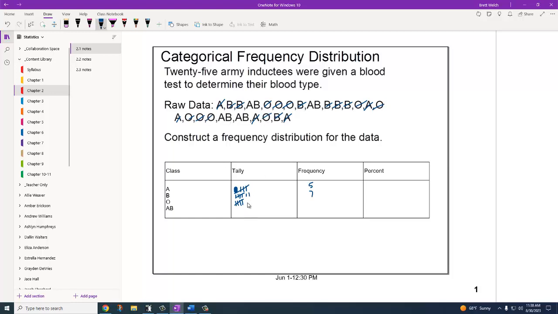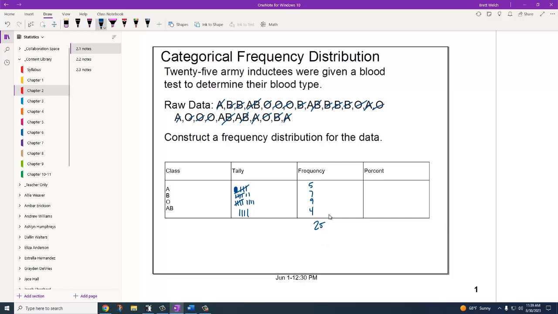Now there were only 25 data points in this case, so it wasn't too bad to sort through this way, but you could imagine that it might be a lot worse with a bigger data set. That would be 9, and that would be 4. This is a good way for us to total up. Did we actually end up with 25? And 5 plus 7 is 12, plus 9 is 21, plus 4 is 25. So that gives me a good sense that I've got all of them.